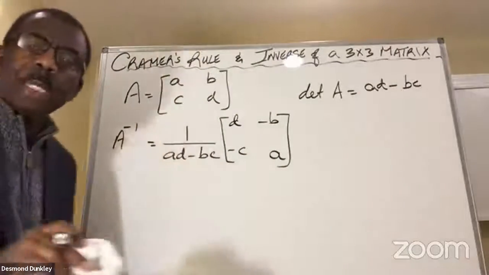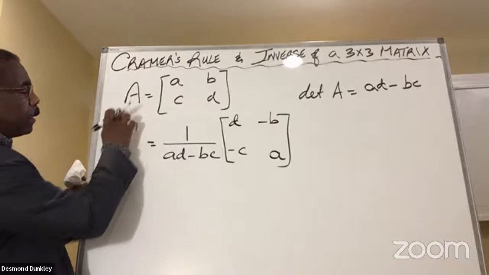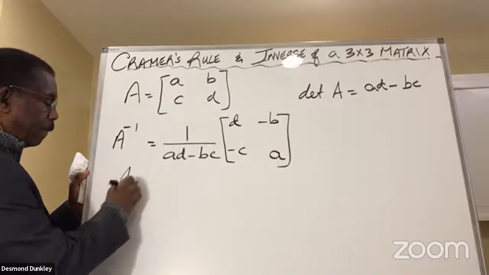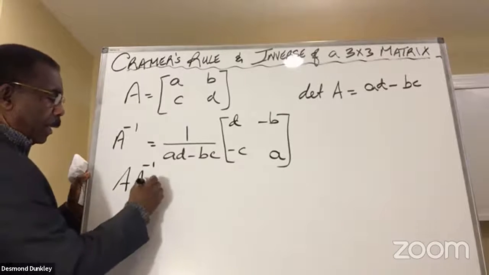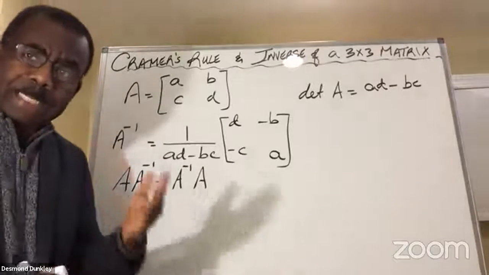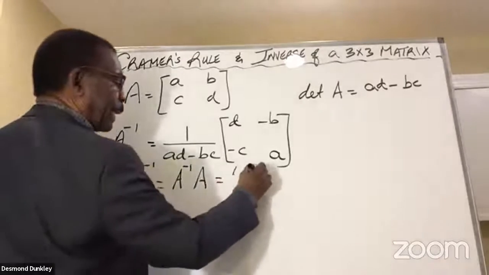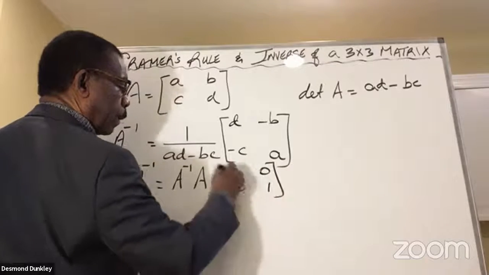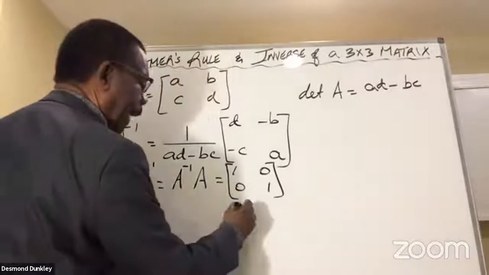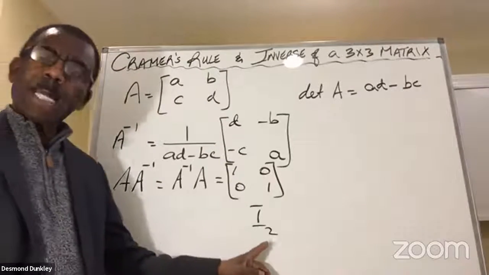Now, one of the things that we also discussed is how you could check if your answer is correct. How do you know that this is the inverse of that? And vice versa. Well, we discovered that if the two of them are inverses, then you can flip the order and the result is the same. And we also discovered that when you multiply them, you get the identity matrix. So in this case, if it's a 2x2, you get the 2x2 identity matrix. We call it I2. Similarly, if it was a 3x3 matrix, you would end up with I3.